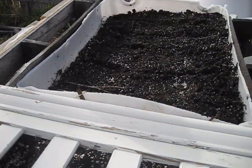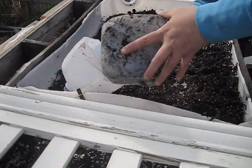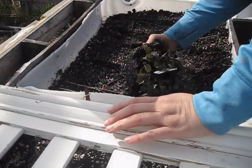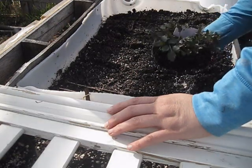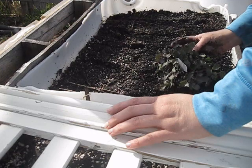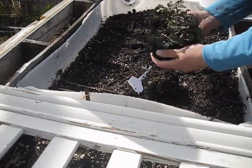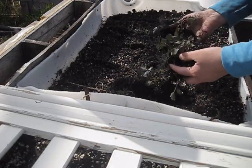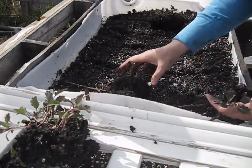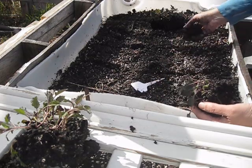This is scarlet kale, and kale can get quite big. This comes out really easy because my soil is wet — it just slides right out. So kale can get quite big, but what I do is plant quite a few kale in here and then thin them out as they start to get bigger. I do thin them out, and I use what I thin out to make food for myself or give to our chickens. See how easily that just fell apart? It comes right apart and I'm not damaging the roots or anything. Plants with more sturdy stalks like tomatoes — I would not suggest that you just drop them around because their stalks are not as flexible.